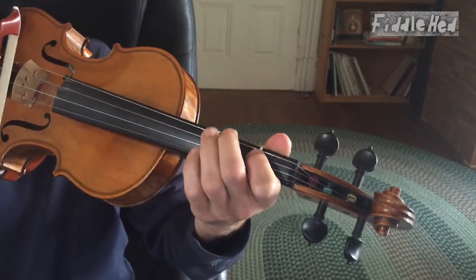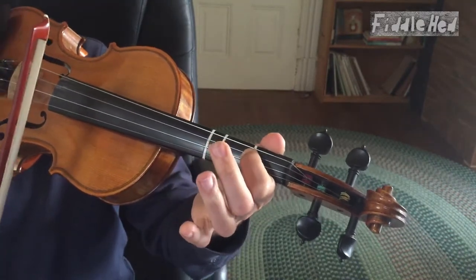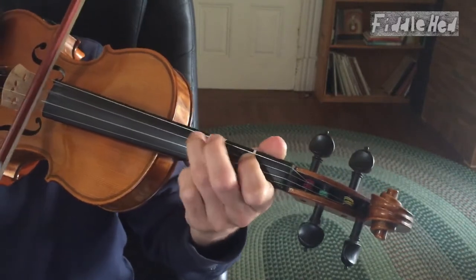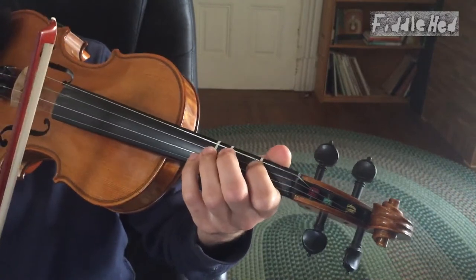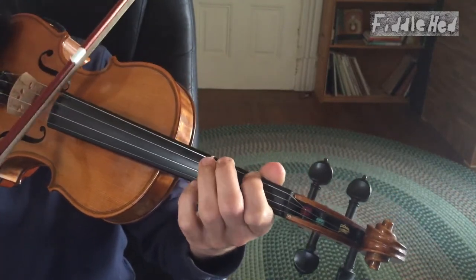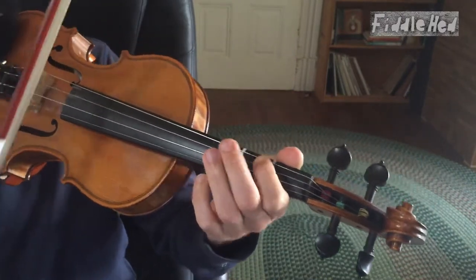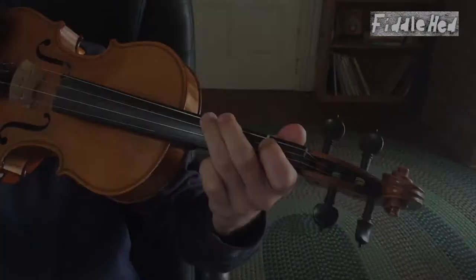So that's the only real difference in approach. In the second quarter, when you're playing the notes on the D, you want to drone A1. When we get to the third quarter and we play notes on the D, we drone open A. Okay, let's move on and do the fourth quarter of this song.